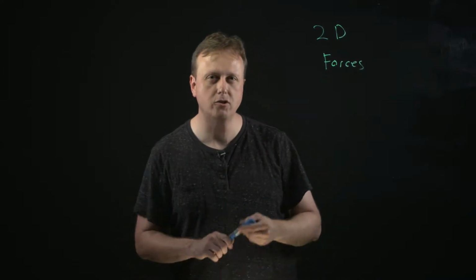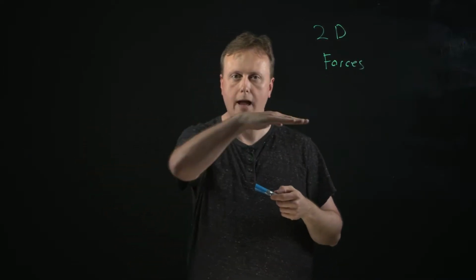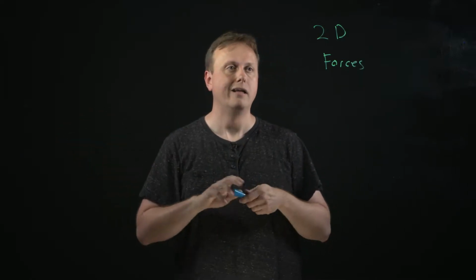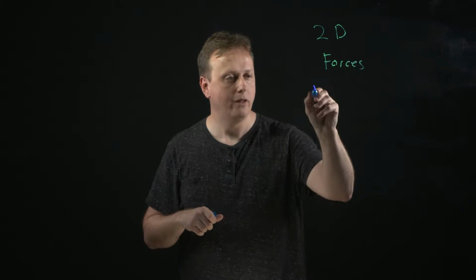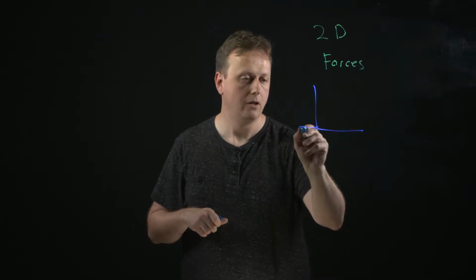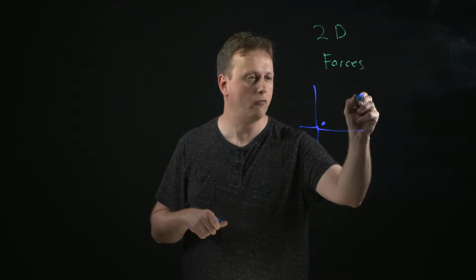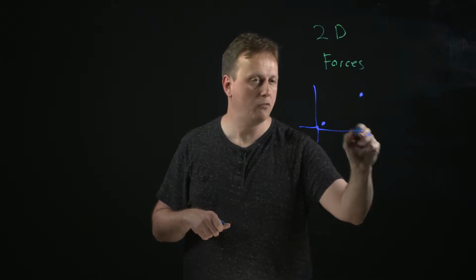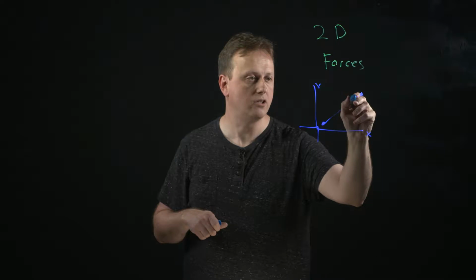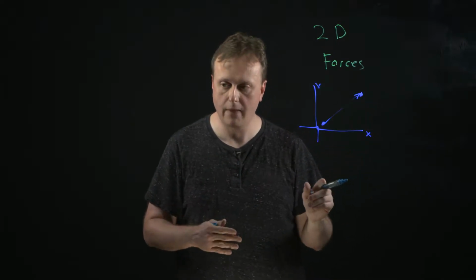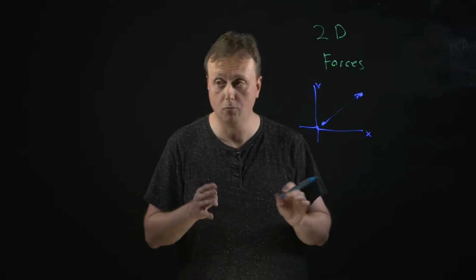When I say two-dimensional motion, what I mean is not just moving back and forth along a straight line, forward and back. I mean motion where, for example, let's say here's a little axis. I'm starting off here, and I end up over here, and I move in both the x and the y direction. That's two-dimensional motion. So not that you move straight north or straight west, but that you move northwest.